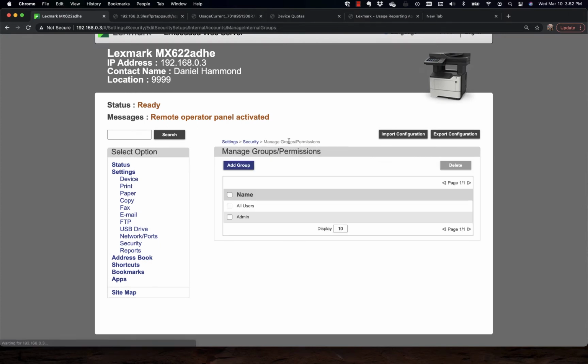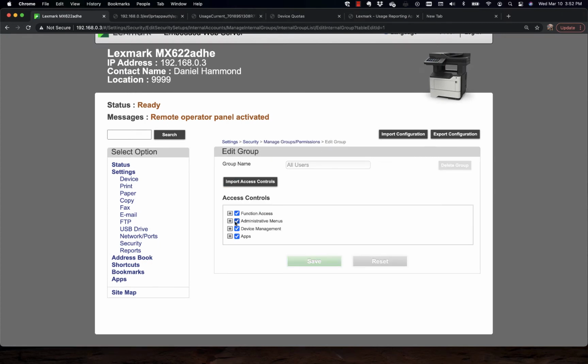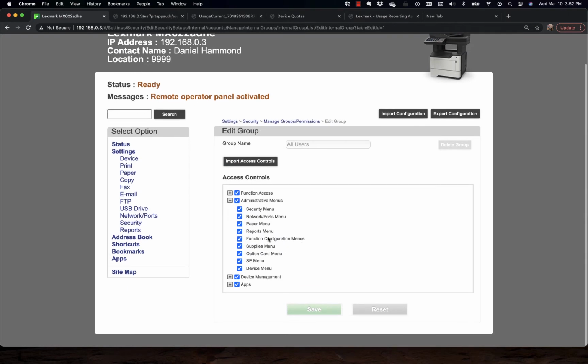If we step back here and go to our all users group, I probably don't want to enable all users to be able to do security changes or network menu changes. Those are going to impact the device's setup, and you definitely don't want a standard user to have that access level. So in this case, we would remove those access controls from the all users group.